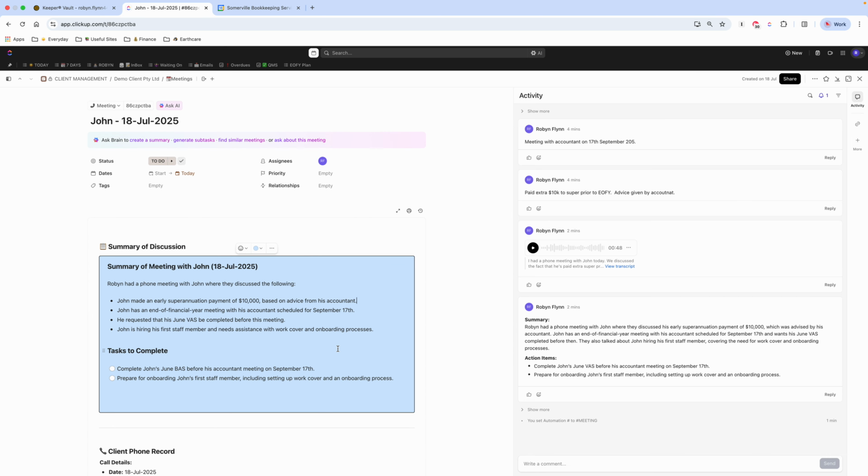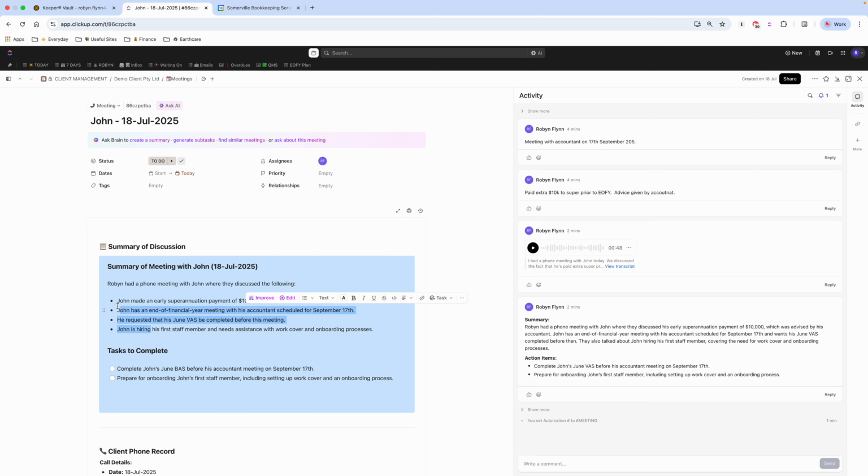I find that's really, really helpful, and I like the way that it's sort of in this blue box, so that when I'm looking through all of my meetings, if I'm clicking into them, there's a summary right at the top there.